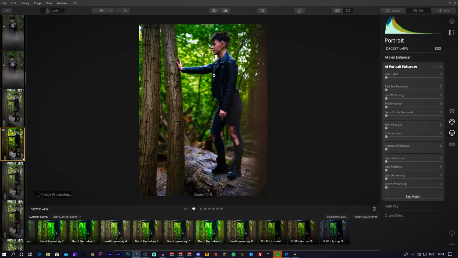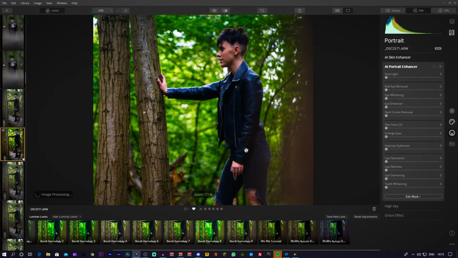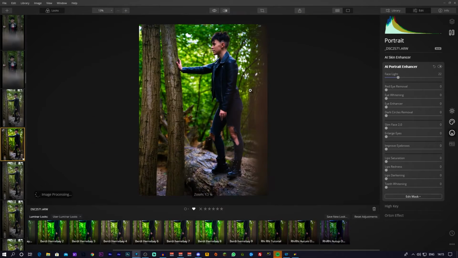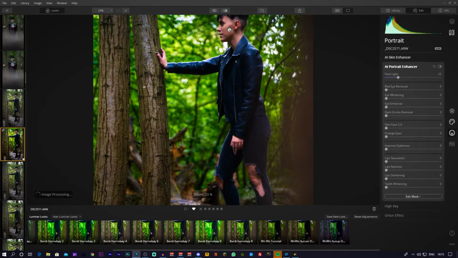Portrait enhancer is a very nice tool, especially when your lighting isn't up to par or your lighting's a little bit messed up, where your scene has very good lighting but then your subject's face isn't lit up the way you want it. You can actually use the face light option to add a light to their face, allowing you to more manipulate and fake lighting on their face. It's very useful in order to make your subject pop out and stand out from the rest of the scenery, and it also creates this enhanced look, and it makes it look really nice.